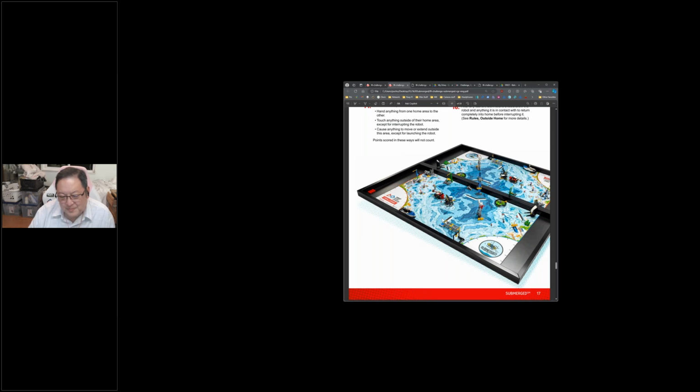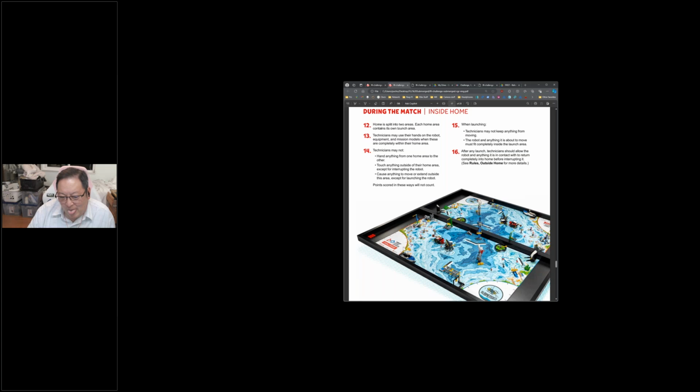Okay. So basically, teams, you can't pass anything by hand from either side to either side, right? The only way to do that is to have the robot do it. So really, there's some krill here and there's some krill over here, right? And here is your target.